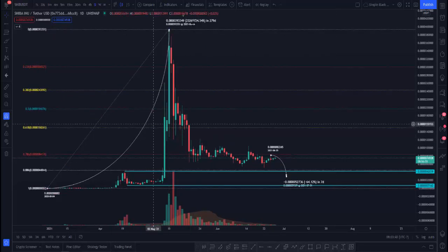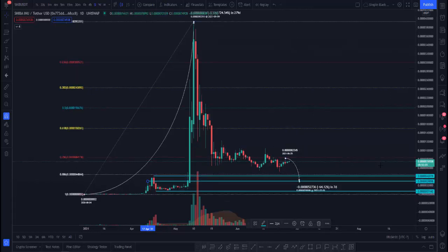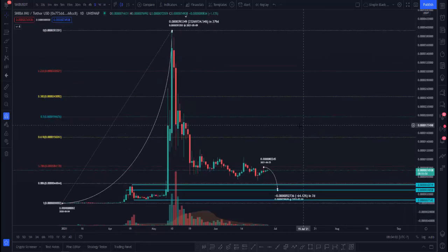Now, many cryptocurrencies have still been, I'm going to call them slaves to Bitcoin. I hate to use that word, but it seems that Bitcoin does have a level of influence. There's another support level right there. And look at that, what a coincidence. Once you start seeing multiple different pieces of information that match up, that gives me a higher probability that this might work out. So in this scenario right now, Leo, what if it goes up?